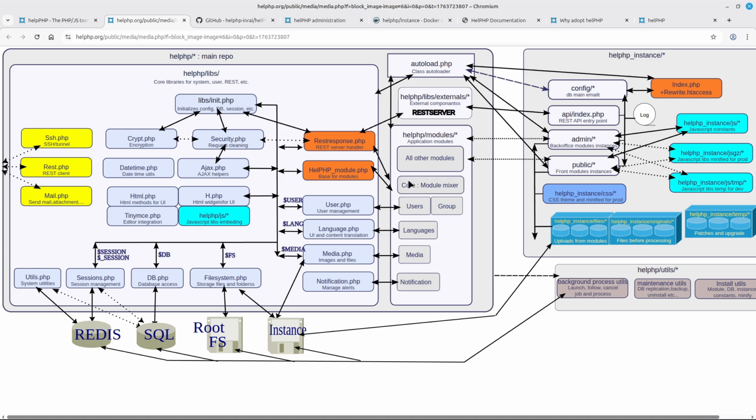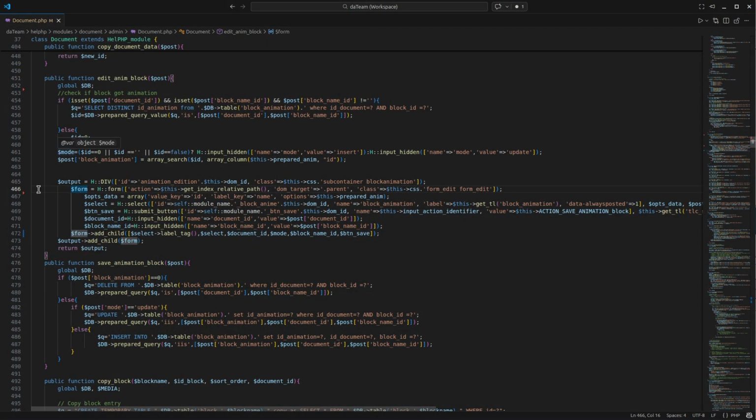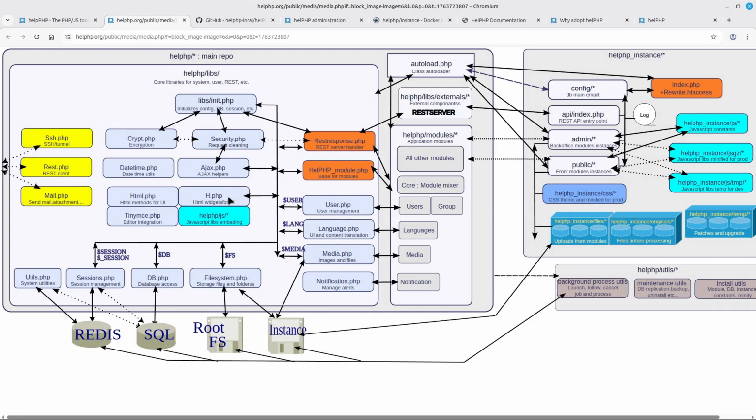These libraries allow you to accelerate and simplify your development without forcing you to learn a new language. Here is how we'll code a small form. The interface is an object that will contain the HTML that will be sent to the browser. To do this, we simply call the method of the HLib library. Here it is. Each library contains methods for manipulating a type of object or data, such as DB for the database or file system for files and folders.